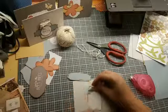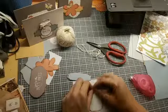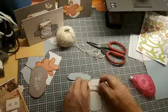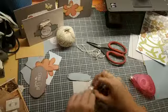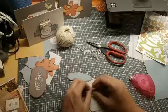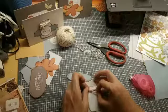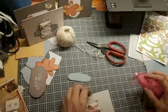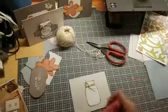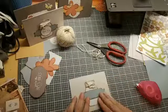Oops, I'm stuck. Being too aggressive, I pulled it right off of there. I know, everybody hates bows, but it's really just a little knot. Nothing hard. If you stick it down, it's definitely easier. Alright. Stick the rest of it. And these really are simple.